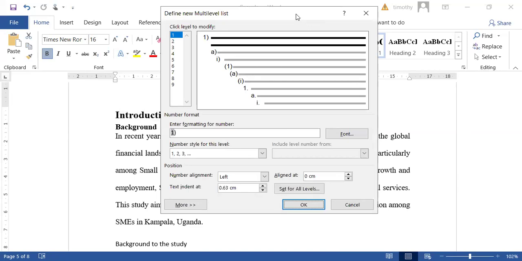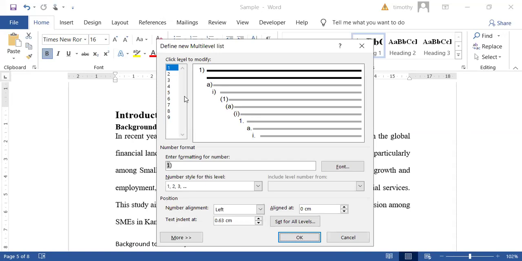Now, when we define a new multi-level list, we are going to see that the different items are catered for. The first one represents the level 1 or the heading 1. The second one represents heading 2. The third one represents heading 3. So we are going to select the very first one, which is heading 1.